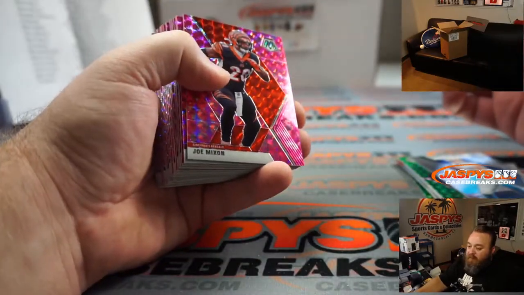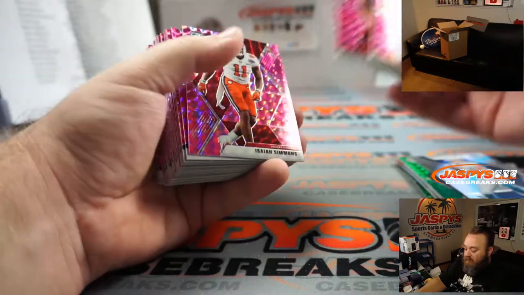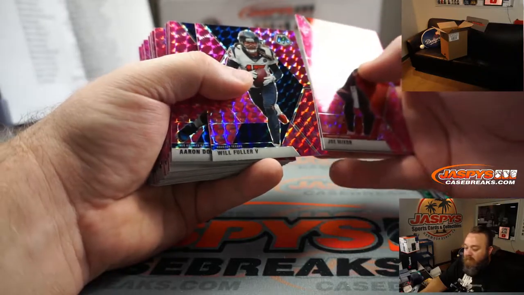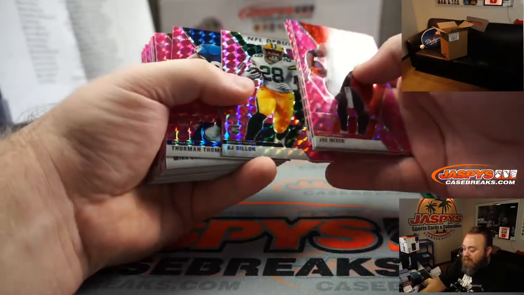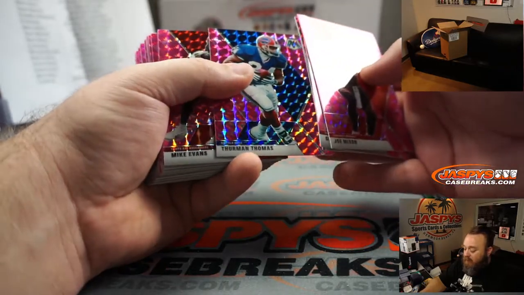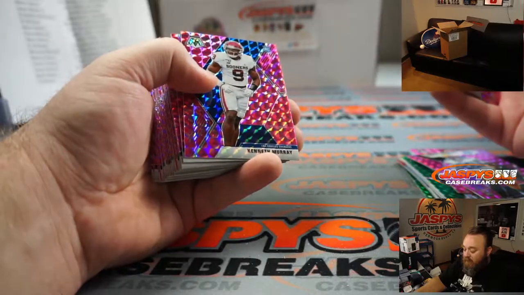Joe Mixon for the Bengals and Arash. George Kittle for the 49ers and Balraj. Isaiah Simmons for the Cardinals and Sean. Will Fuller for the Texans and Sean. Aaron Donald for the Rams, Mark. A.J. Dillon, NFL debut for the Packers, and Richard. Thurman Thomas for the Bills, Franklin. Mike Evans for the Buccaneers, and Arash.